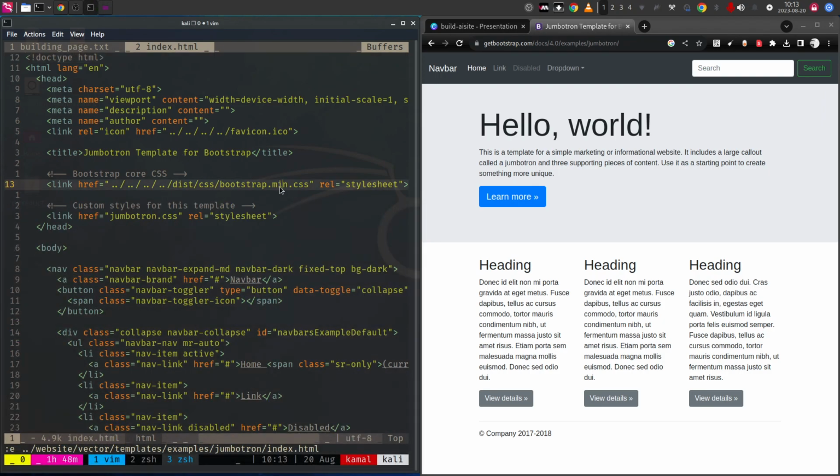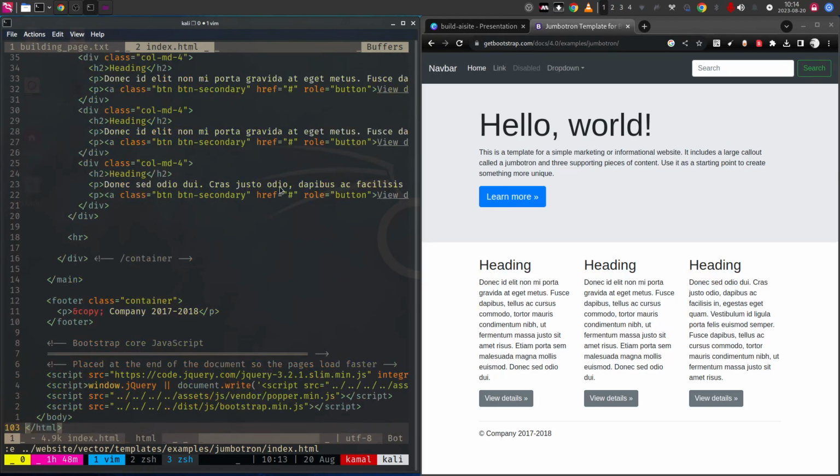Immediately you can see that it is using the bootstrap min.js from the local folder. We need to have a local folder disk.css, and if I go down to the end, you can see there are a couple more scripts that are also getting used, called bootstrap min.js, vendor, popper.